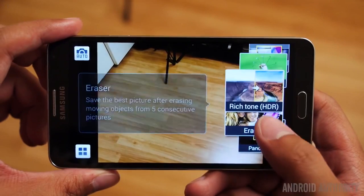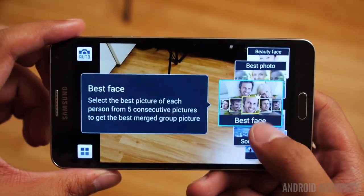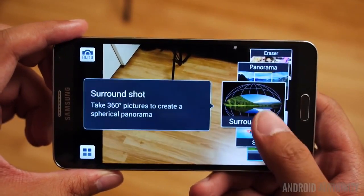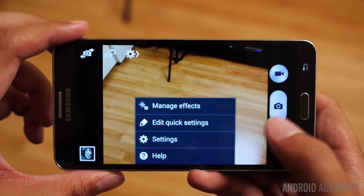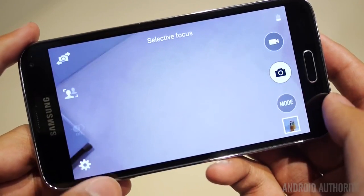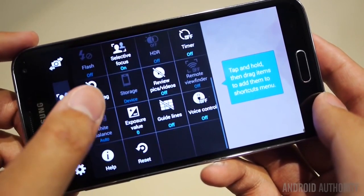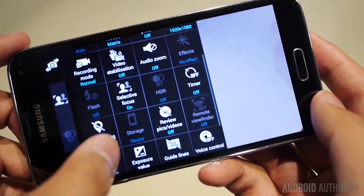The camera found in the Samsung Galaxy Note 3 was a very good 13 megapixel shooter that provided some pretty good shots and some pretty good videos, and was the first to bring 4K recording to the Samsung space. However, Samsung moved to a 16 megapixel ISOCELL sensor in the Galaxy S5 that should be able to take even better pictures with less noise, especially in low light conditions. It does also bring 4K recording to the fray as well, but it is limited to only 5 minutes of video due to the large files it would create.